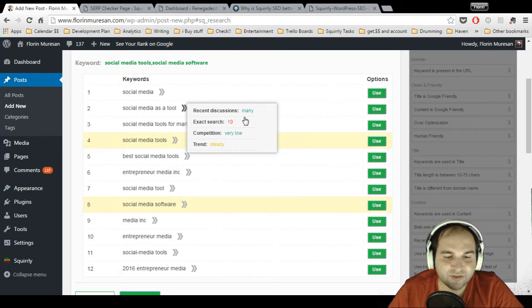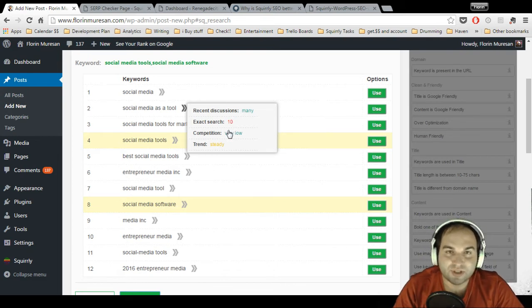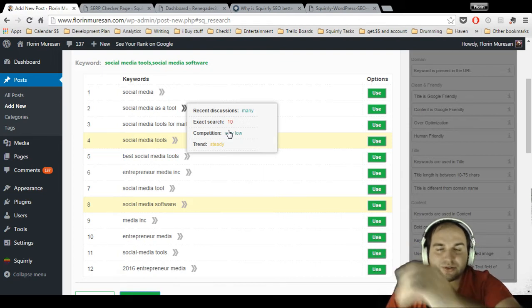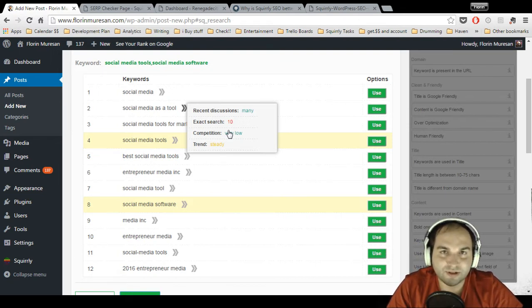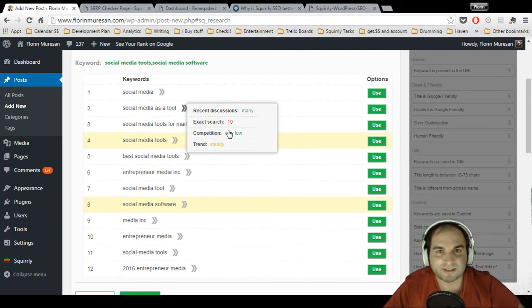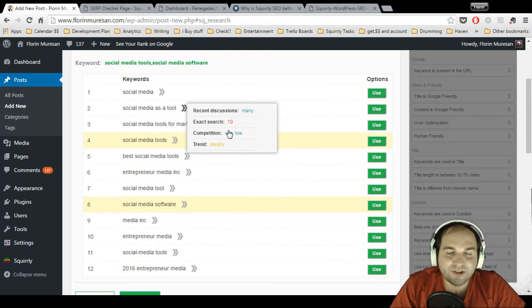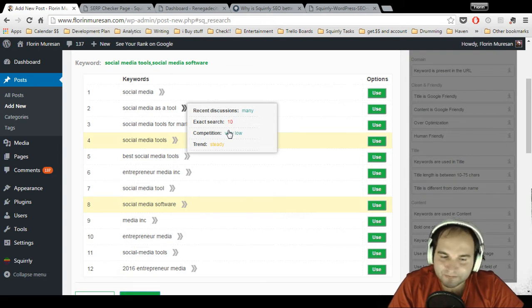And that's where this kind of thing comes in handy. Also, the trend: you usually want to pick something that's going up. You need to make sure that the trend is going up, because if it is, you will write the article now, and in a couple of months it will simply blow up because it was the first one, and it automatically starts gaining more authority than the others that start being written only after the other outlets started catching on to the trend. So if you know the trends, always go for something that's going up.